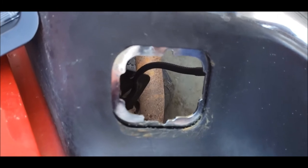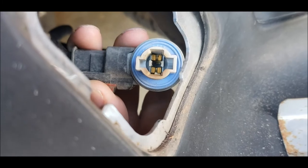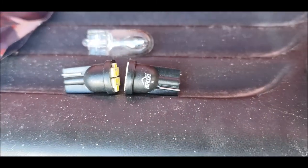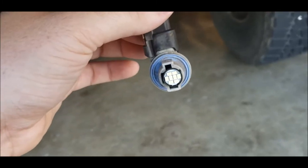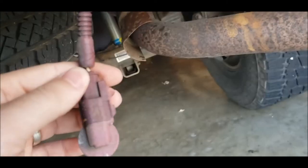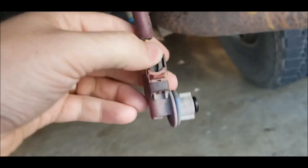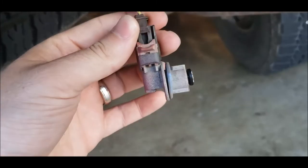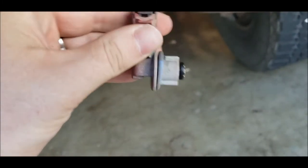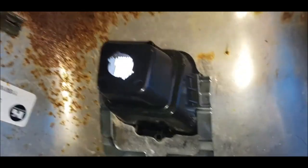Now for the LED upgrade — pull the old bulbs out, then swap them in with these little LEDs. That's what they look like installed. You don't ever have to remove this from its clip, but if you need to, push that down, squeeze here, and you can pull the gray piece out. Just pop that back to lock it, and this is going to go in the new housing.